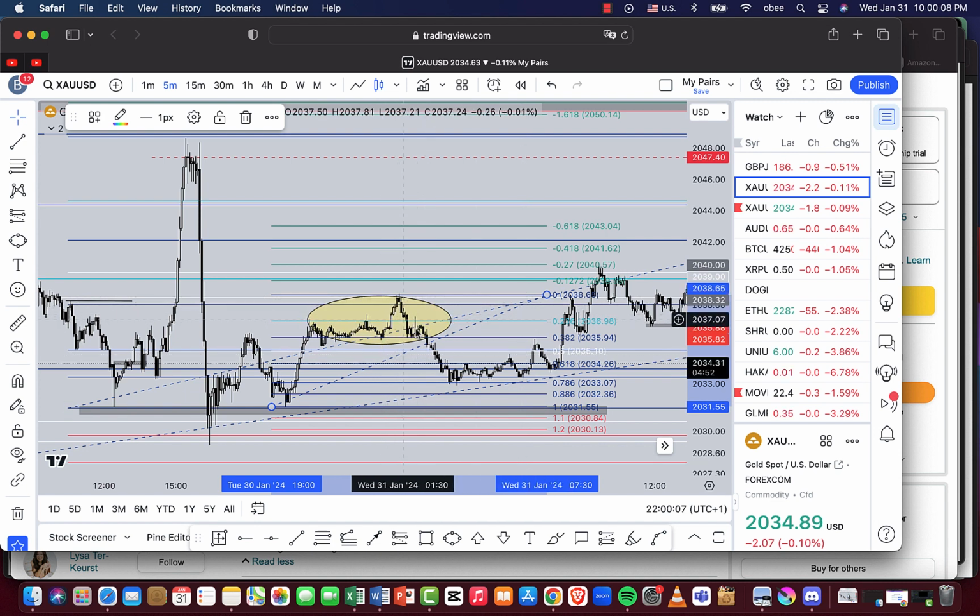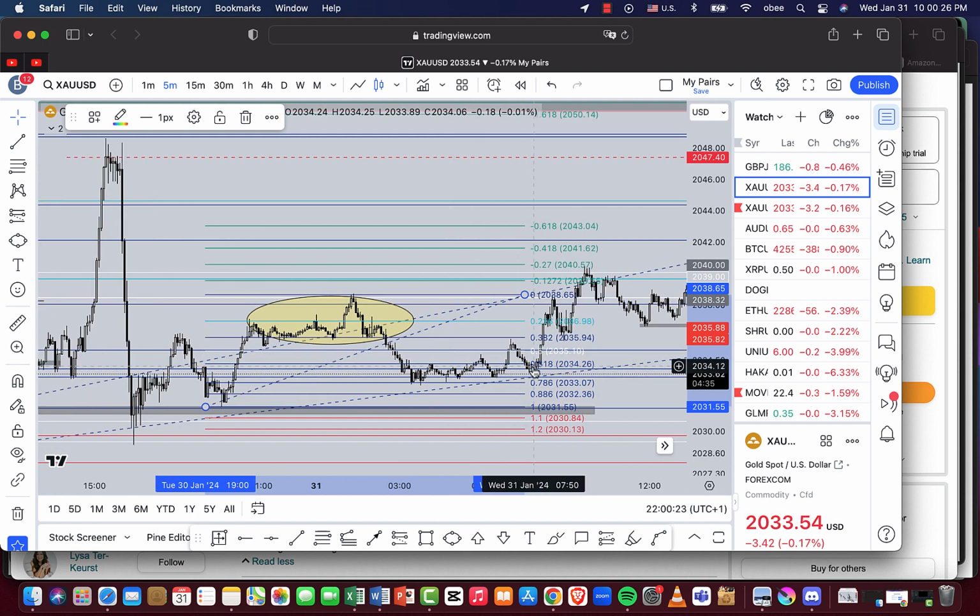So we have that break, and then we have that break right here on the M30. We're just waiting for the pullback, same movement, and then we take advantage of it, which happens right here. So we have the first switch. We're not looking for a trade here. We have the second switch. Now we're definitely looking for a trade.